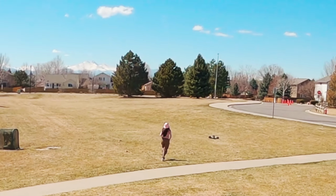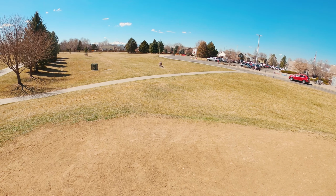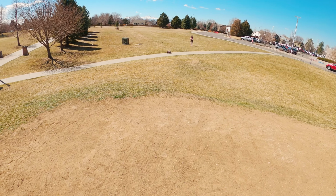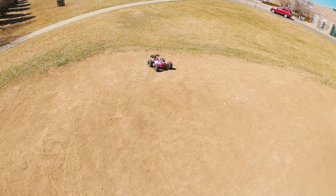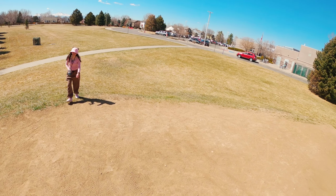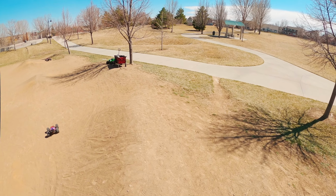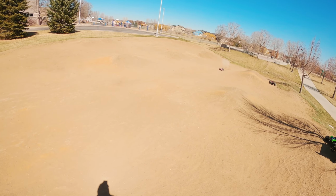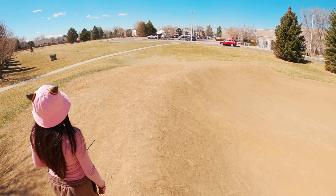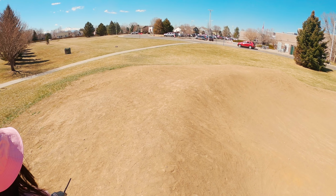Ooh. Oh, look at her. She looks so cute. She looked extra cute today, y'all. Wear a little cute hat on. Ooh, shit. I almost fell backwards. Oh, is it not broke? I just got so close to busting my shit, man. It would have been really bad. Oh my gosh. She do fly real nice though. Better than I remember.